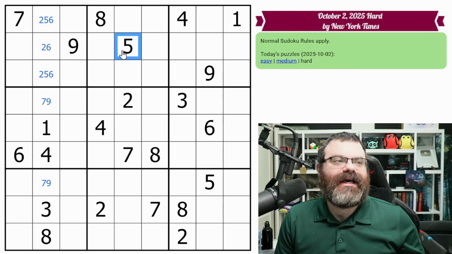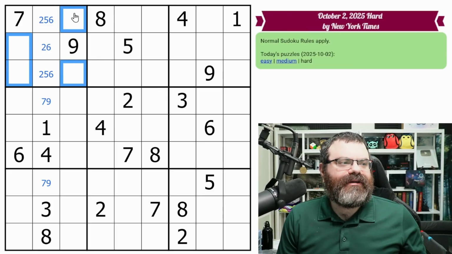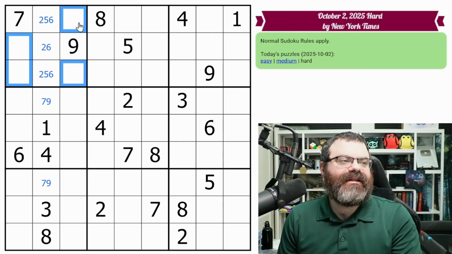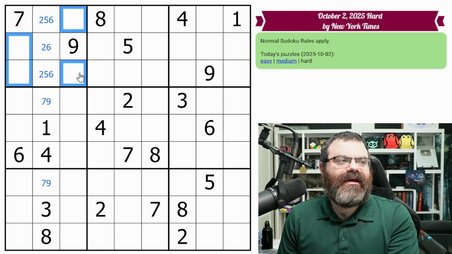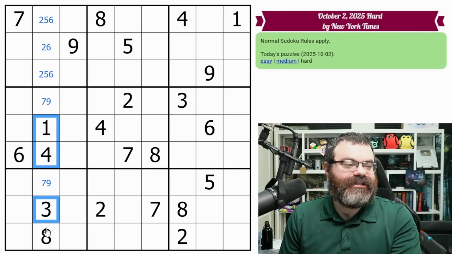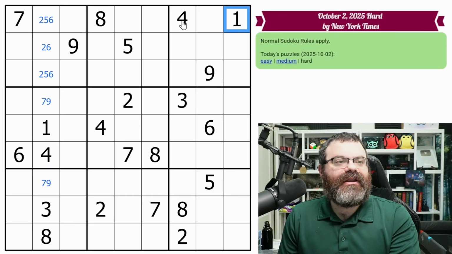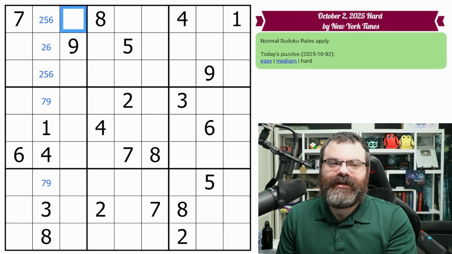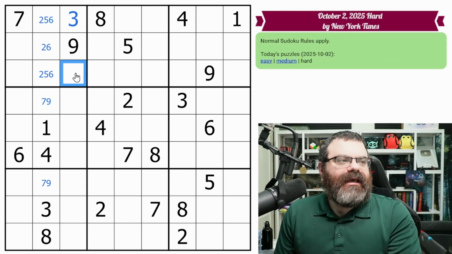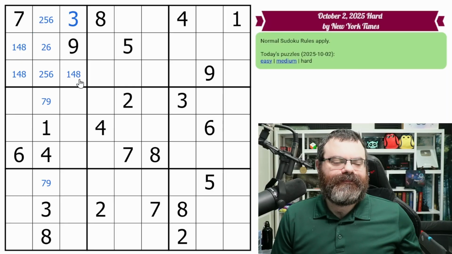All right, and this one's not 5 because of that 5 there. That does leave 4 digits left here. Let's just take a look at that real quick. We need a 1, 3, 4, 8. In fact, it's just these digits that are needed here. Now I'm noticing this cell's not 1, 4, or 8, so it can only be a 3. And then we're left with a 1, 4, 8 here, which we can just pencil in.